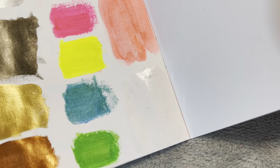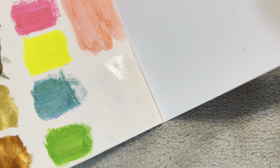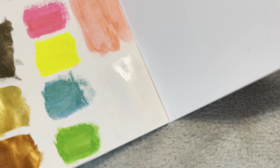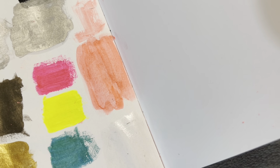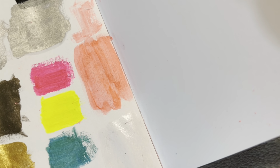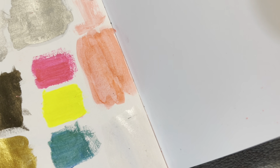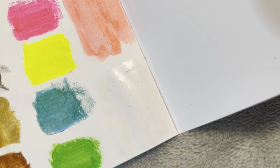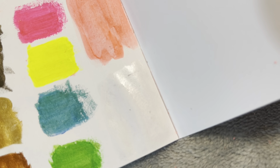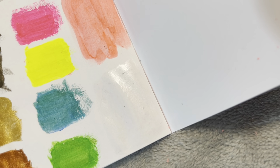Okay, it does not take very much to coat an area. I only had to dip my brush in one time to coat that area. So it does not take much at all. And we will wait 10 to 15 minutes for that to be completely dry, and I'll come back to you to show you coating it with snow.